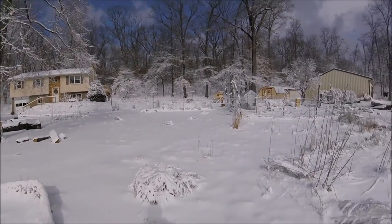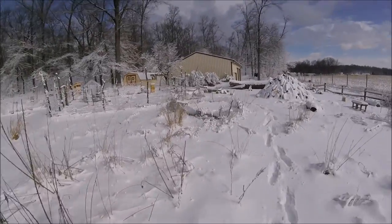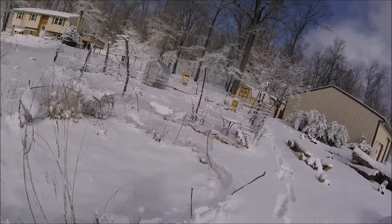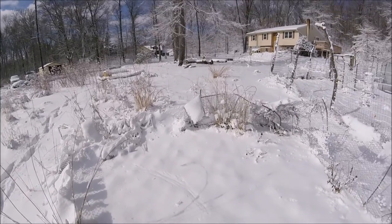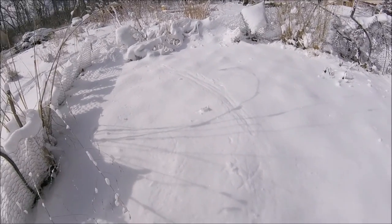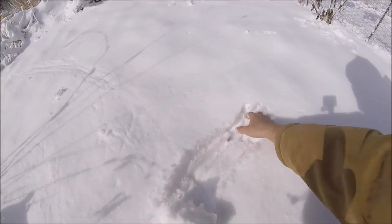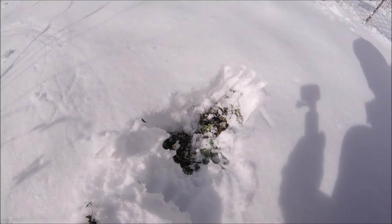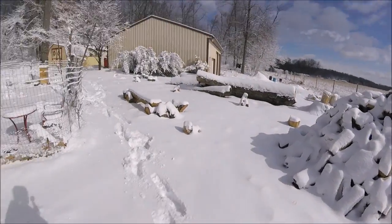The homestead is looking great today — cold, snowy, but good. Kind of want to check out how these peas are doing. Sarah planted Austrian winter peas in here because they will fix nitrogen in the soil. We had squash in here. It looks like the grass brushed against the snow. Let's see how the peas are doing underneath the snow pack — there they are. Peas. The cool thing about peas is that they will survive the winter; they're cold hardy.